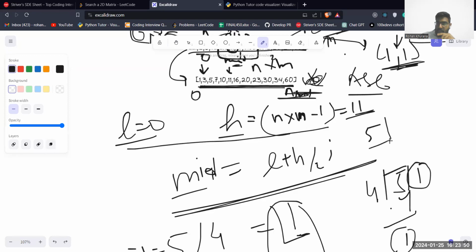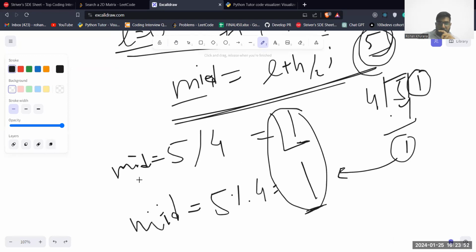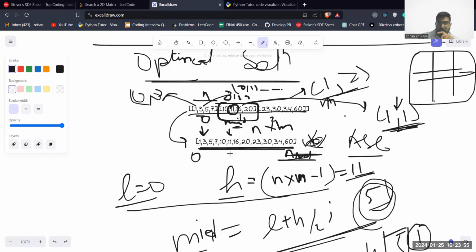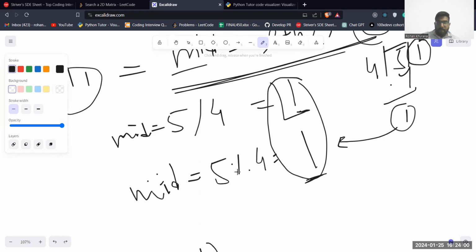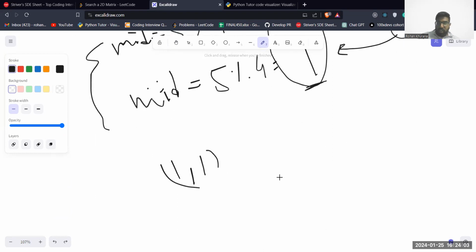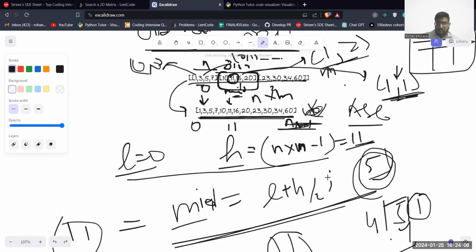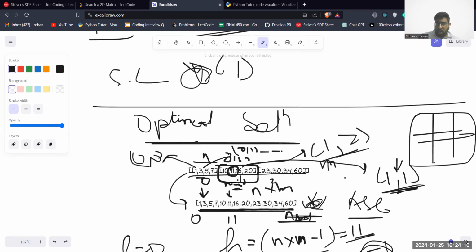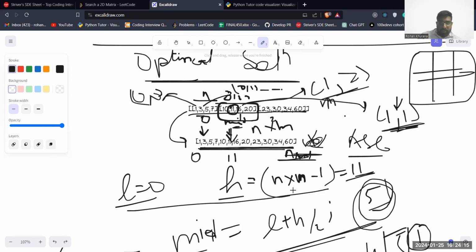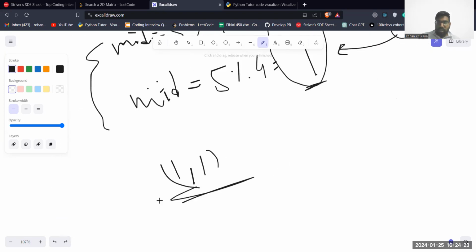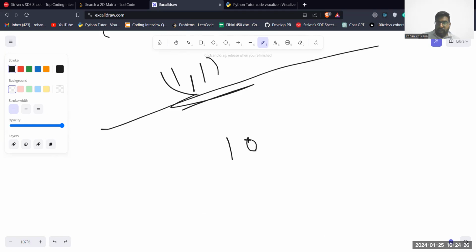My low and my mid was 5, and my mid element was what? Mid element here was 11 only. And if I do these particular things, which gives me this index, 1 comma 1 for a 2D matrix, what am I finding at 1 comma 1? It's 11 only. Wow, that is great. Okay, what if I take 34? Now, what is my 34? 34 is nothing but the index 10 in a 1D matrix.